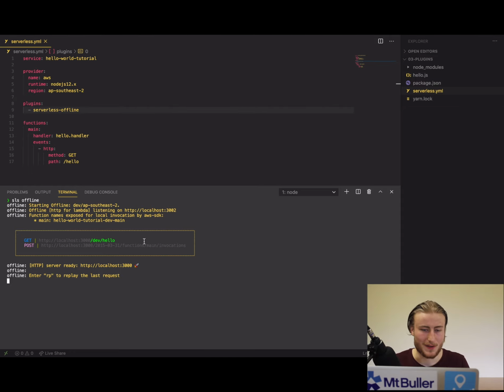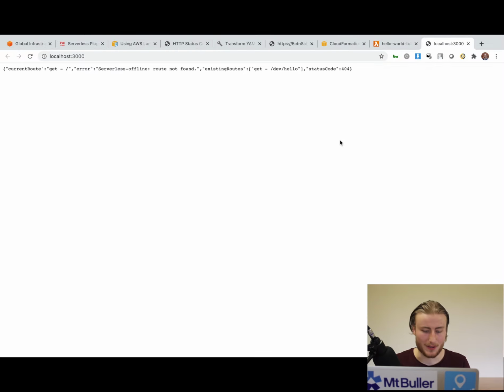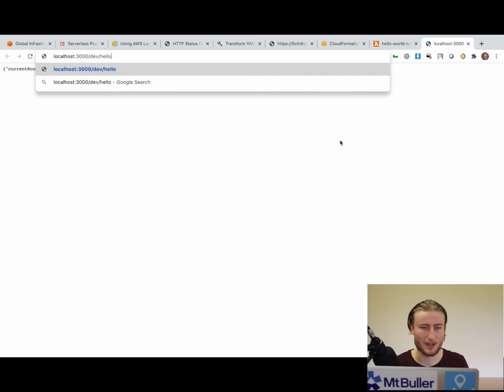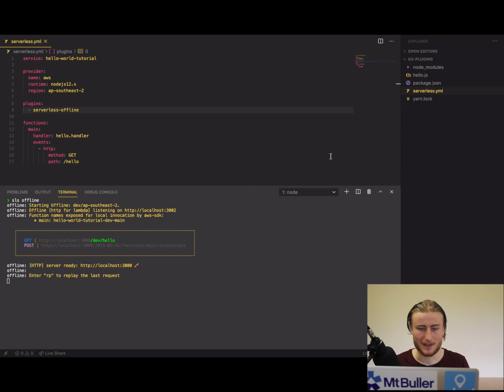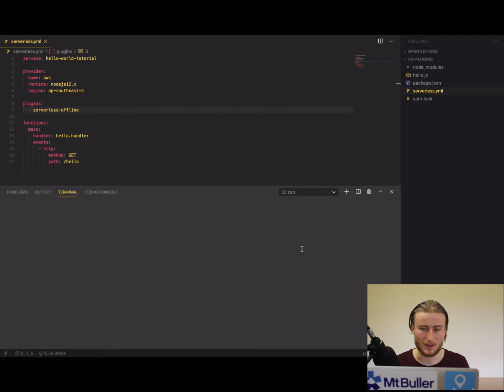So here we are, and it's going to give us this localhost 3000 endpoint, which we can open in our browser. On its own, because this is not a route we've declared, we need to go /dev/hello, and we get hello world. Excellent. So now we can open a new tab in the terminal and make a curl request to the same thing, except this time it's going to be localhost 3000/dev/hello, and we get hello world. So we have an offline API running serverless. Well, it's not serverless in this case because our laptop is a server, but it's the principles of serverless here.